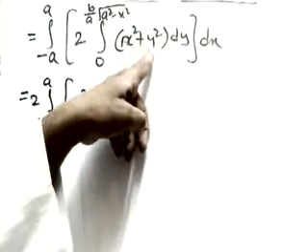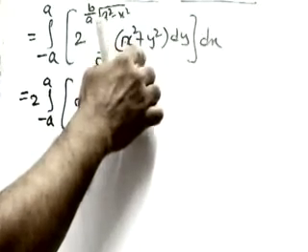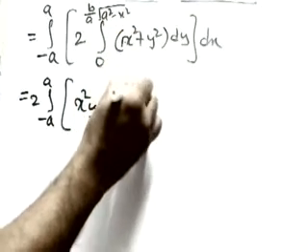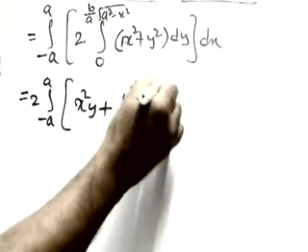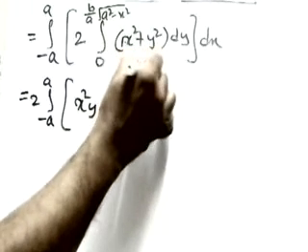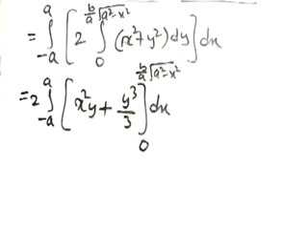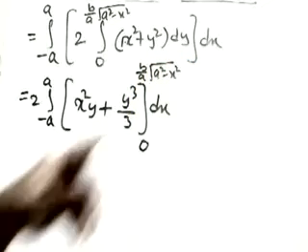square y plus. Now watch carefully, in place of y we have to keep y cube. So integration of y power n is y power n plus 1 by n plus 1. So we have integrated with respect to y. So this we have to take 0 to b by a into under root of a square minus x square.